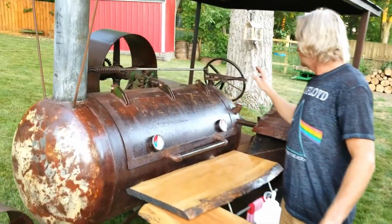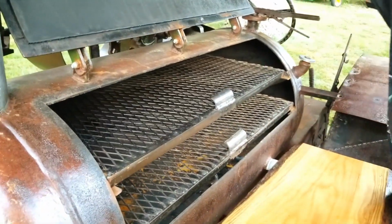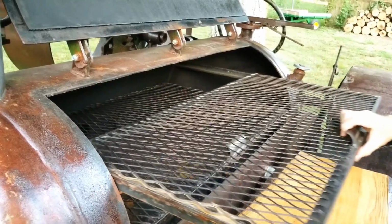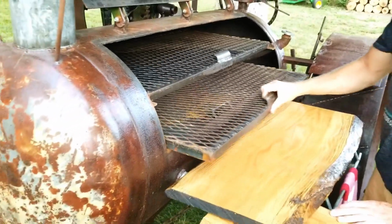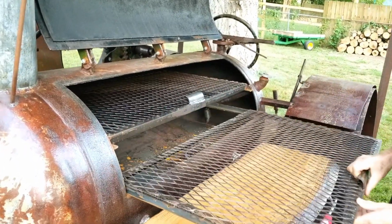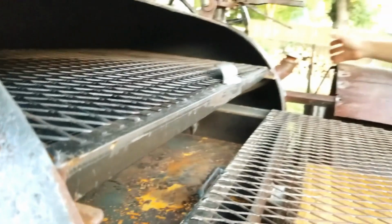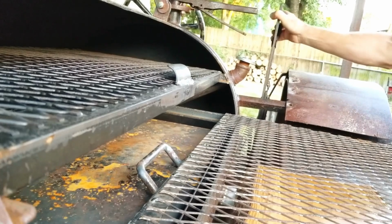Okay, next we've got the two heat gauges, front and rear. Here's the internal. The two racks for your food and meat. Okay, and under this one, I'll take this. You can see I've got an extra plate in here. That's where you lay your charcoal bed. I also have it so it's adjustable in height. It adjusts about five different positions.